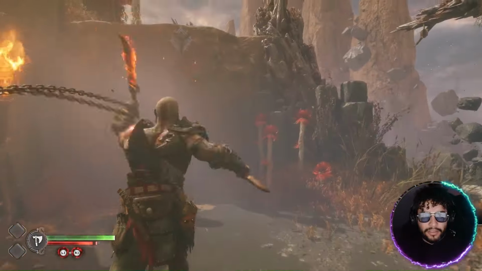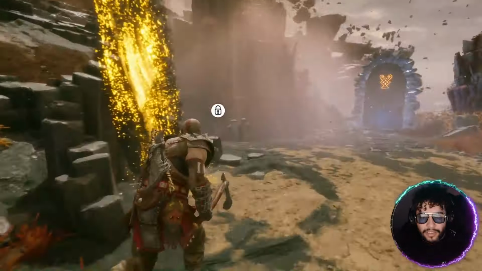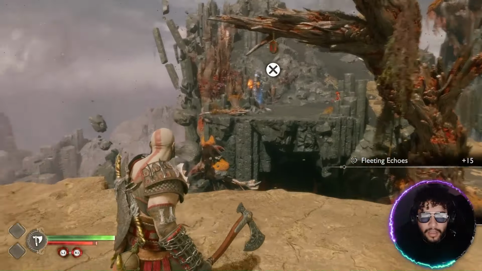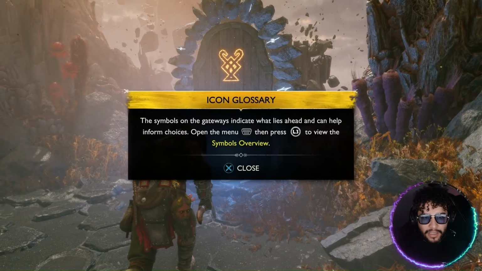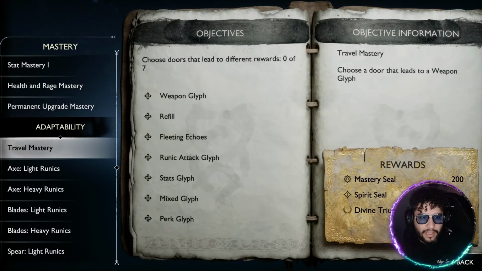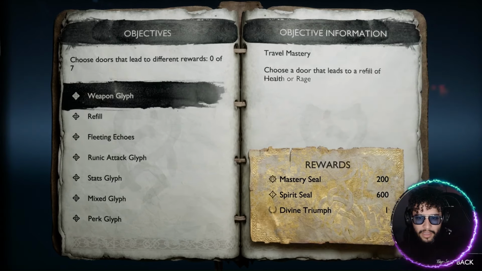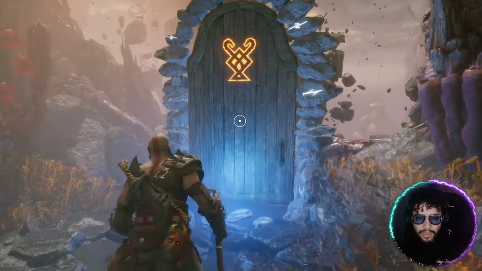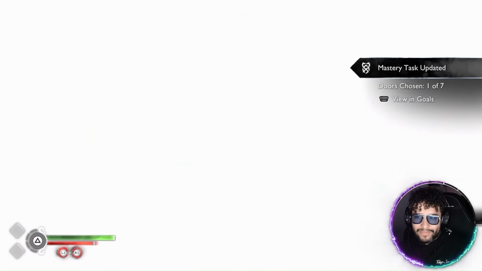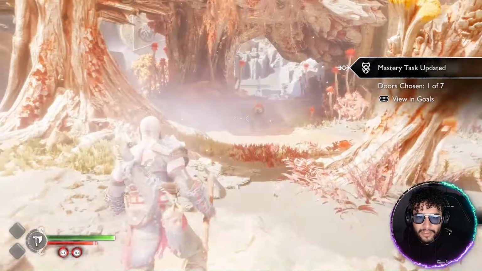Am I back to where I was, or is it something else? Which one is it? This one? What is this? This symbol on the gateway indicates what lies ahead and can help inform choices. Okay, well, I'm interested in this door, so let's go this way, guys. I like to choose different doors. Oh, we've been here.